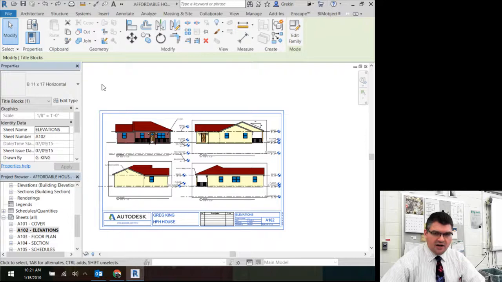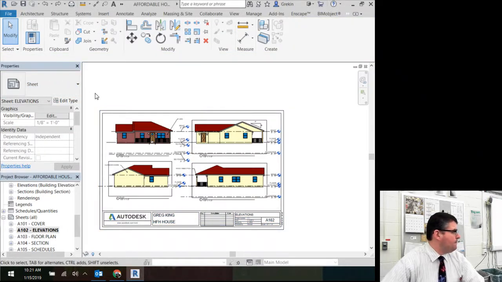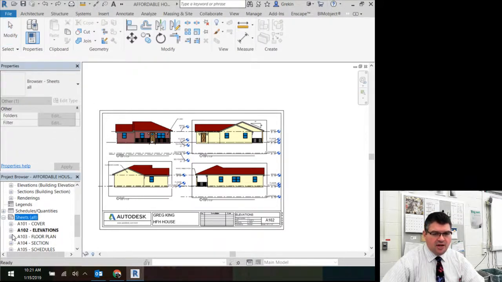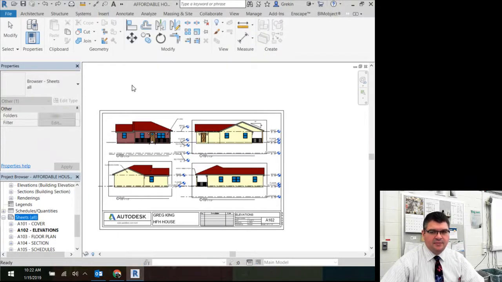I set the size right there, right? I click the drop down, and you'll notice all the sheets I have loaded are showing up. Now, if I didn't load it, it won't be here. How do you think I'll get it in here if I didn't load it yet? How? Go down to Sheets, do what? I clicked it. Right click it, what next? New sheet, great. And then load. And then once it's loaded in this list, I can hit cancel.